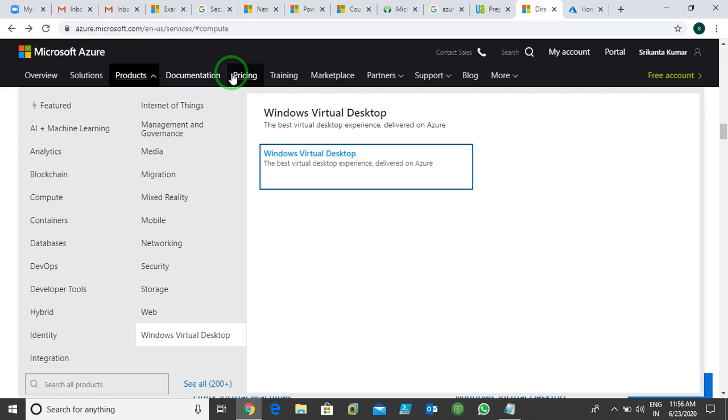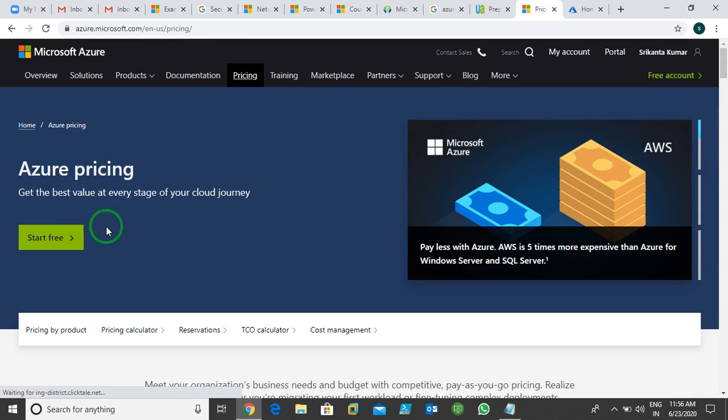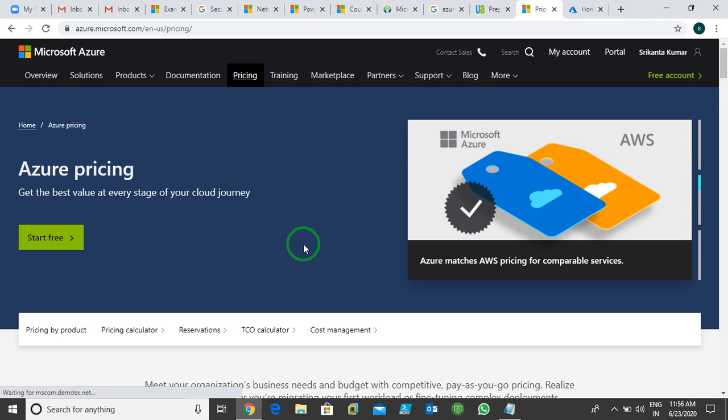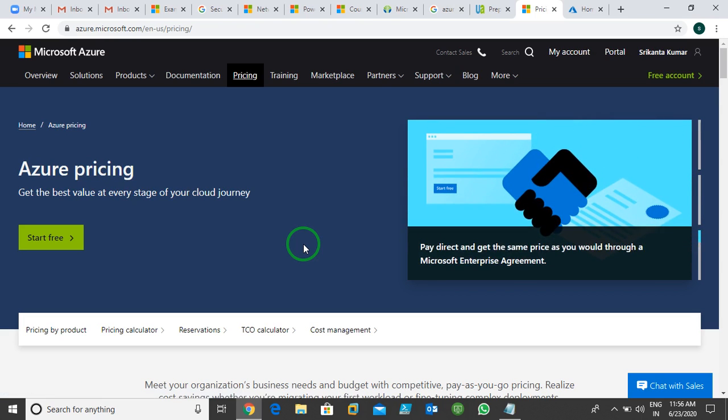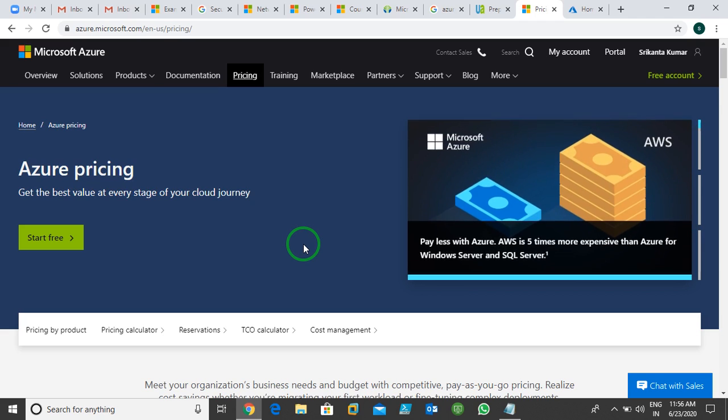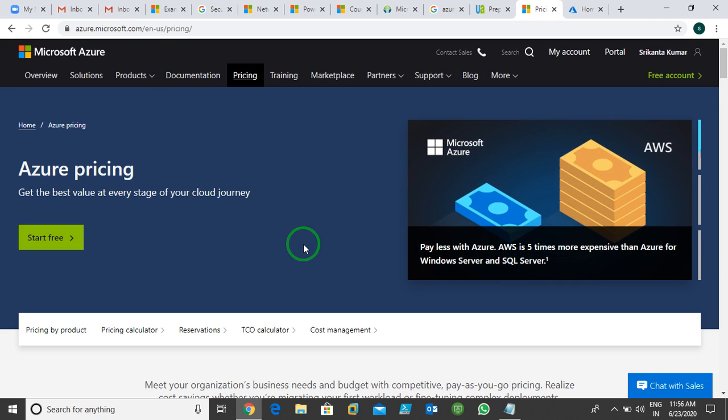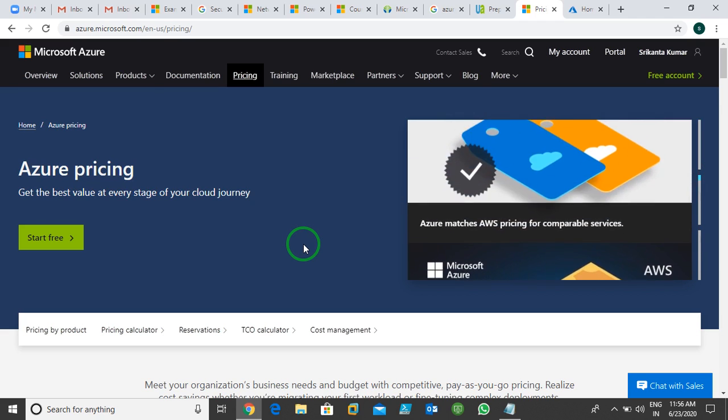Now next we need to see the pricing. If I click on see the pricing over there, we have pricing options also. Okay, so remember that once you subscribe to Microsoft Azure, your pricing starts. Okay, by default Microsoft gives you a 30 days free trial. They have a subscription named free subscription over there.